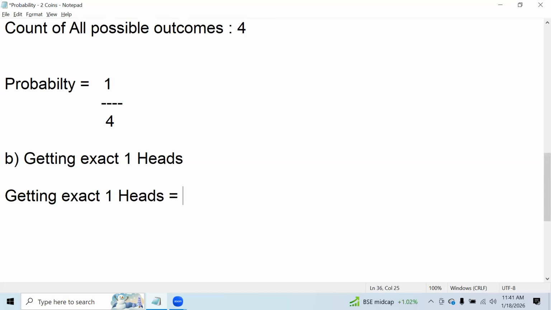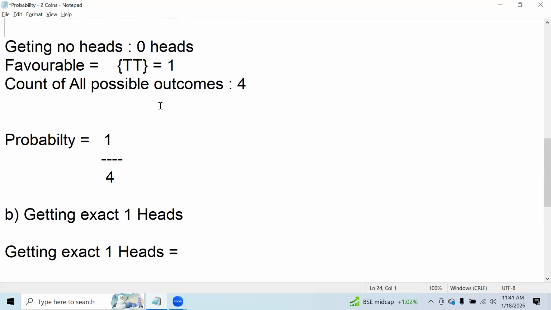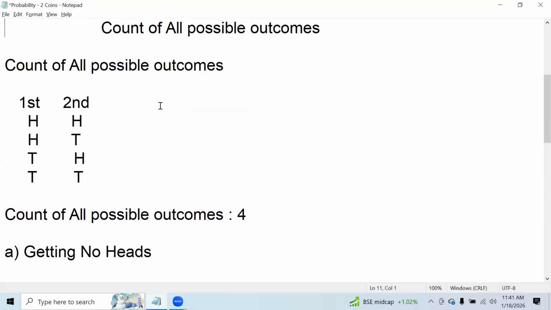So you cannot do it like that. Or you cannot give 10 rupees, because that is less than 15. So here we are talking about exactly one head. When we say exact, if we consider both the coins, there should be just one head. We cannot consider two heads or zero heads. So exactly one head is what we are looking for.